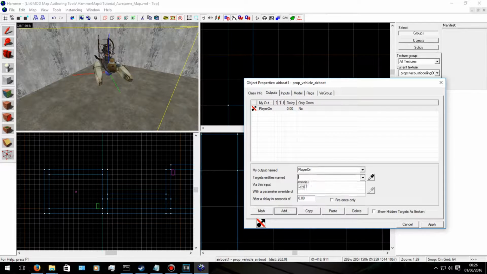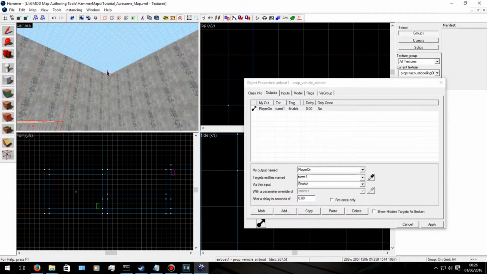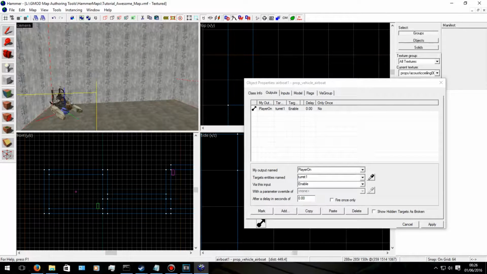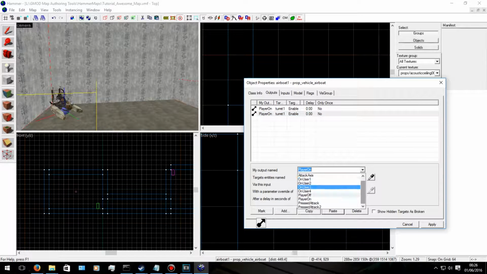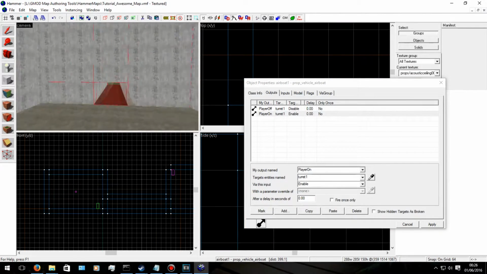Player has boarded the thing, turrets, enable. Alright, and paste player off, turret disable. This is going to be fun.